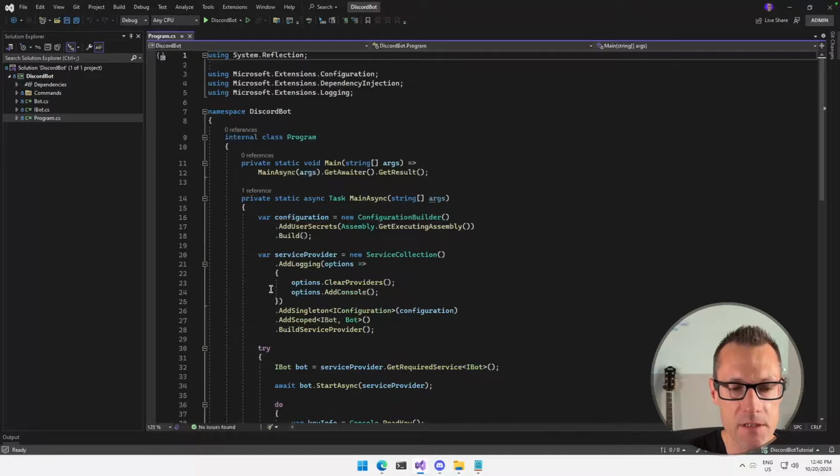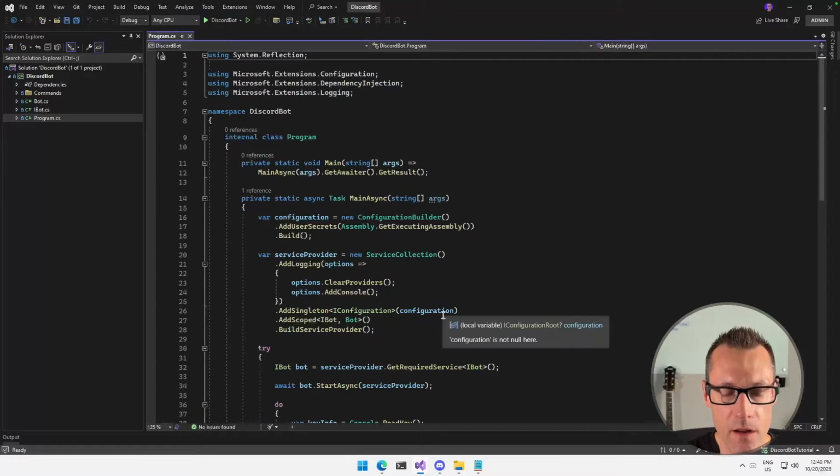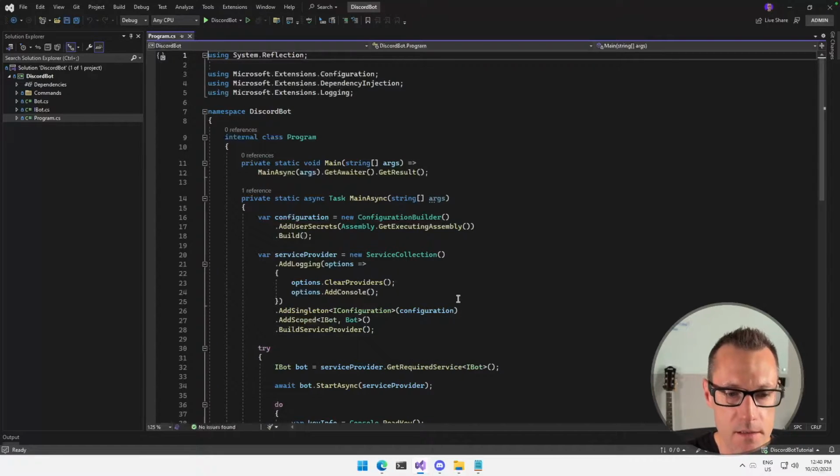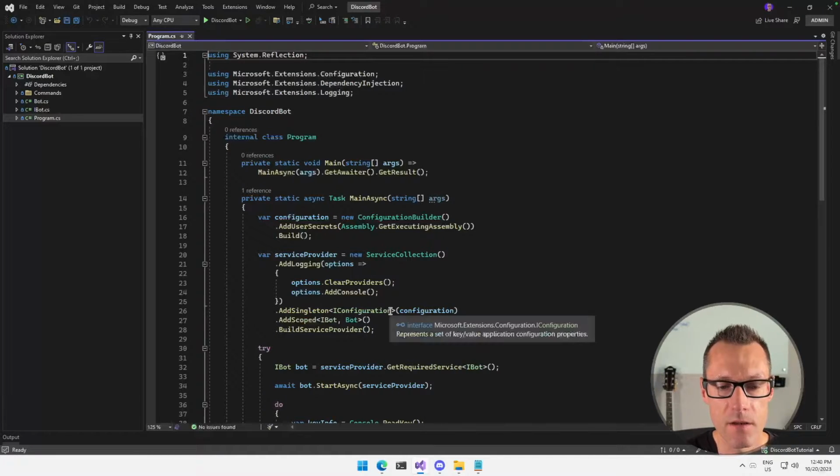The next thing that happens is we're going to set up a service collection, which is a dependency injection container. And we're saying all of the things that our bot can do and maybe the services that it can work with, we put into this service collection. And when we need a class, we go to this dependency injection container and we say, hey, we need this, and it will go and resolve all of our dependencies for us. So all we've got right now in there is that we've got our iBot interface, which is registered to the bot class. We've put in our configuration that we built previously as an iConfiguration.